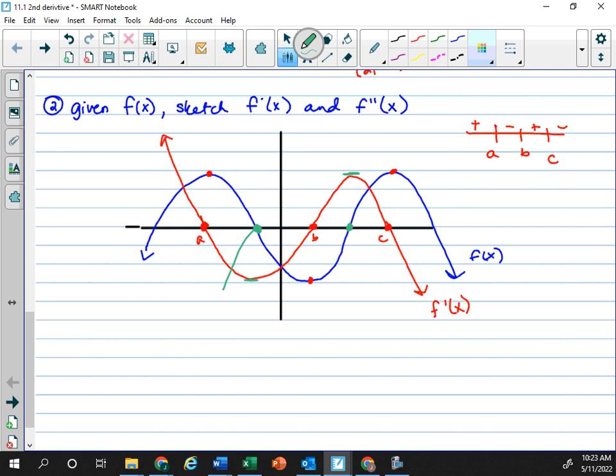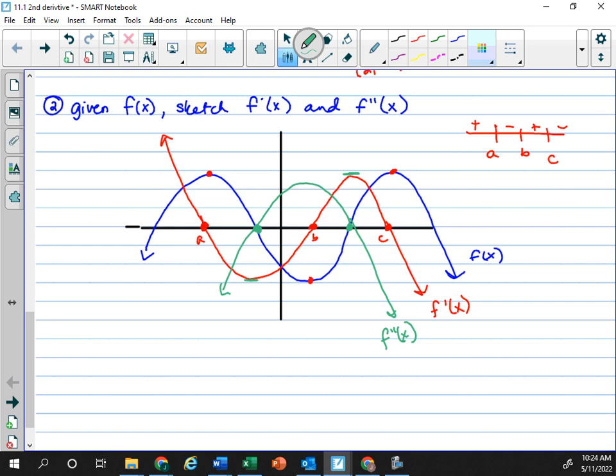In between the two green dots, is that concave up or concave down? Concave up. So I know that is happening. And then what's the last section? Down. That is the second derivative. And guys, are you seeing the blue graph? Do you recognize that that's a fourth degree function? My red graph would be a cubic function. The green graph would be quadratic. They should always go down one degree when you're doing derivatives, okay?